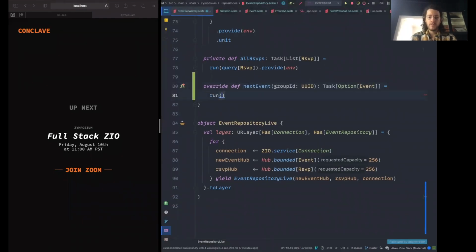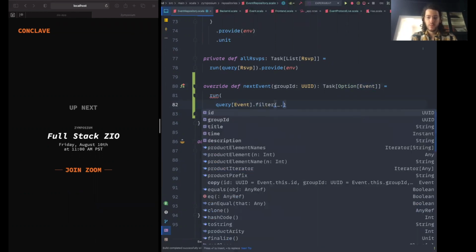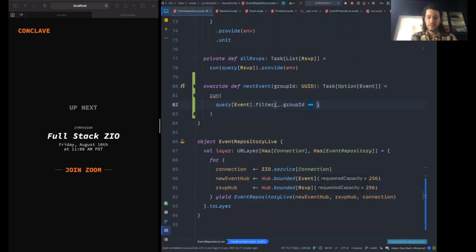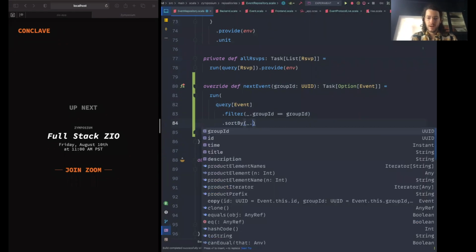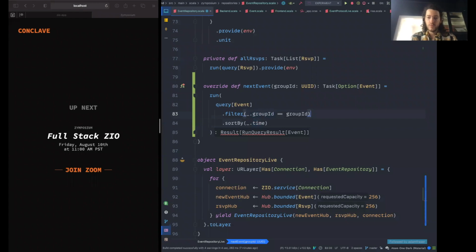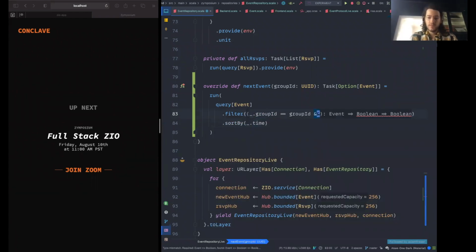So we're going to run a new query of event. And we're going to say filter, where the group ID is equal to group ID. And then we can call sort by time. Oh, and I can also say, let me do this, events.